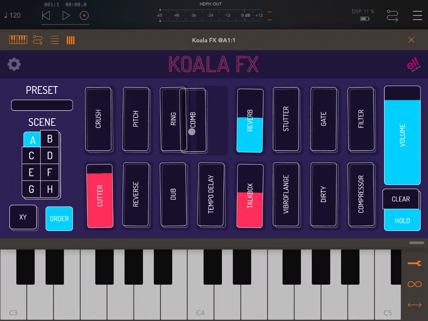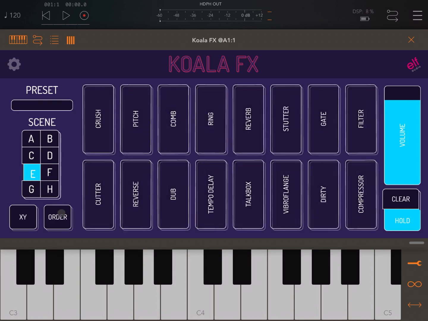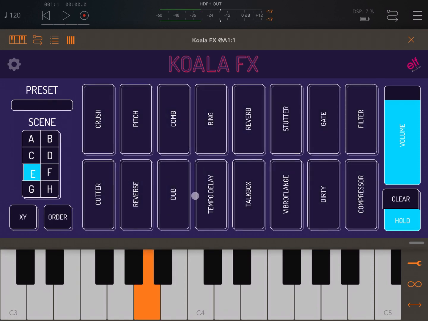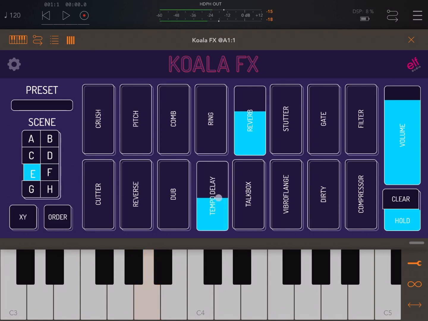Just to give an example, if we are on this scene, let's say that we apply a reverb. Let's say we apply a bit of delay, a bit of dirt.